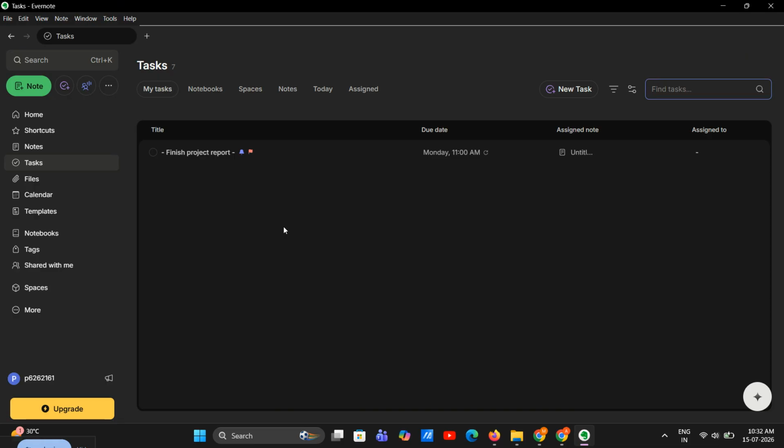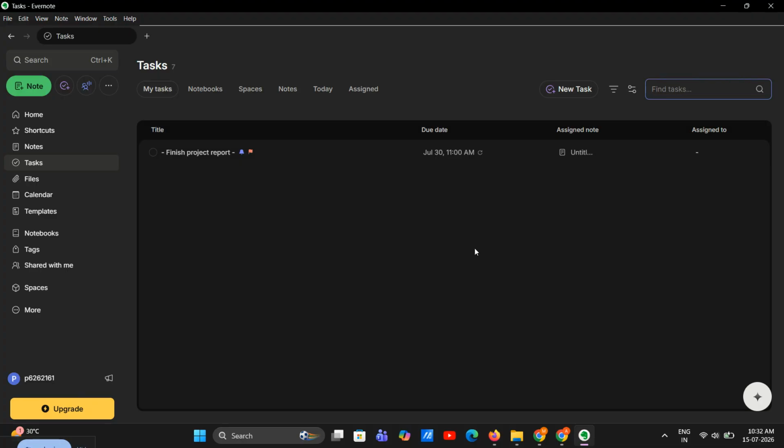This is one of the most helpful parts of the feature because it gives you a single place to review everything. Your tasks are usually sorted by due date, which makes it easy to see what's coming up next. If you've ever struggled with scattered to-do lists, this view helps bring everything together in one clean place.